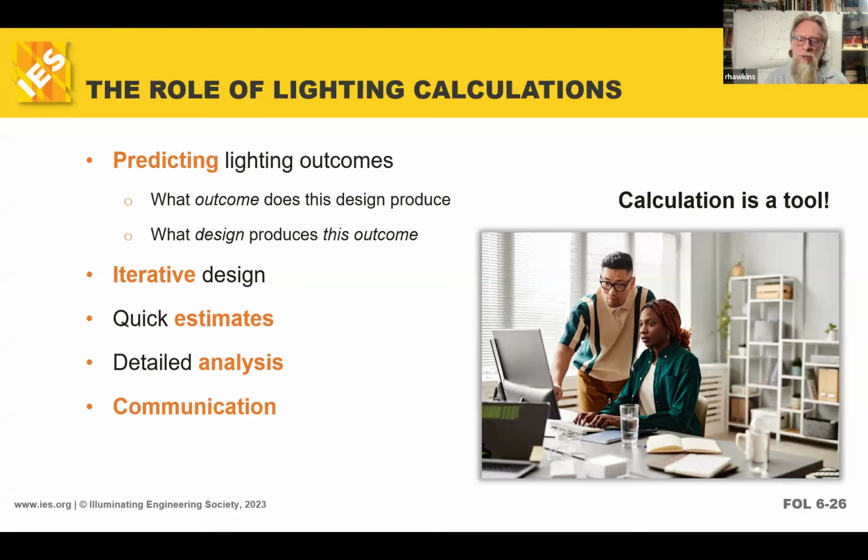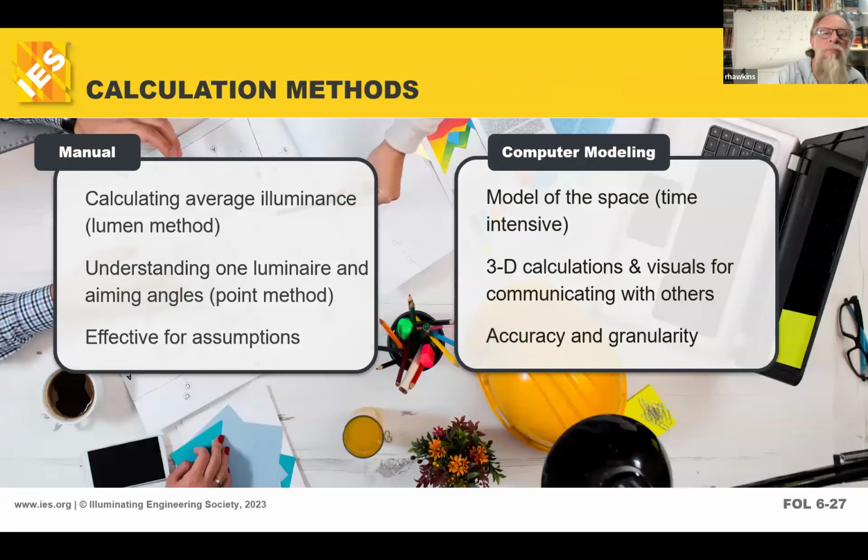And all of those get covered under a lot of the IES recommended practices, where folks have gotten together, either in committee or over time, and figured out what good values are, and they publish those. So how do you get to those? A couple of different ways. The biggest one that we use nowadays is, of course, point-by-point computer programs. But we're going to show you what goes on behind the scenes of a computer program.